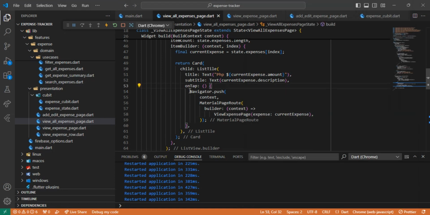What we're going to do is we change this to, teka lang ha, just check my reference dito.